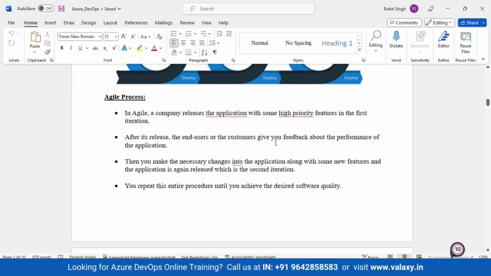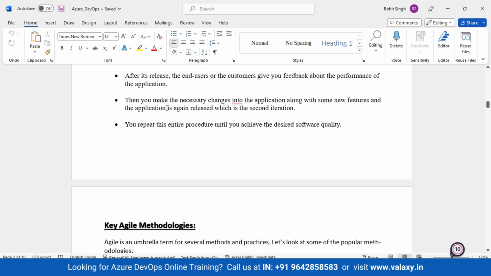After it's released, the end user or the customer gives you feedback. Based on the feedback, you go back and make the necessary changes. A very important factor in Agile is that if you get an ECR, that's an emergency change, or a bug fix, or a change in requirement, that can be easily accommodated.